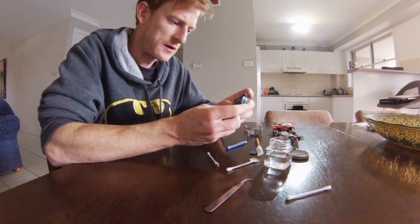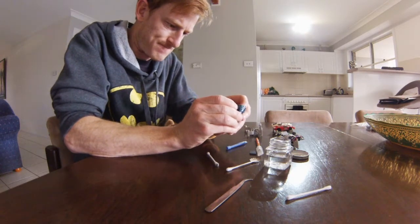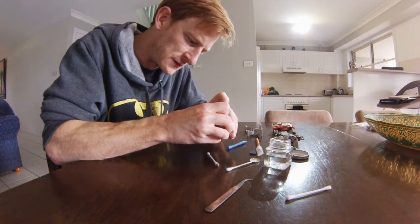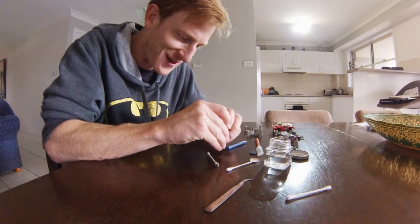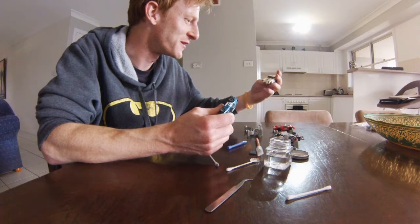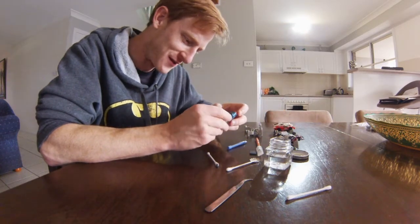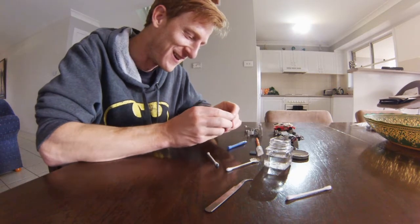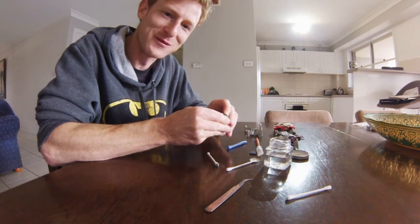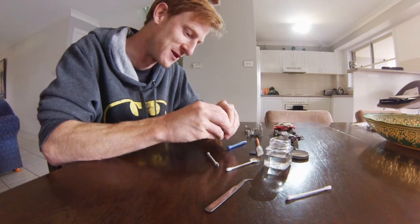Final one. So these are the original turbo models, so these ones are the worst cases to get off. I've got to be careful with this one because I'd hate to break it. This number 9 car and this 56 were donated to me by one of my good mates, Jimmy. If I broke one, he'd kill me because one day he'll want them back and I want to be able to give them back to him in the same condition he gave them to me.